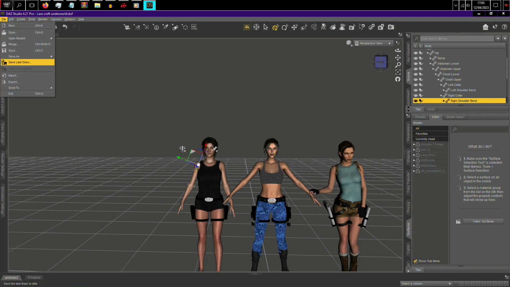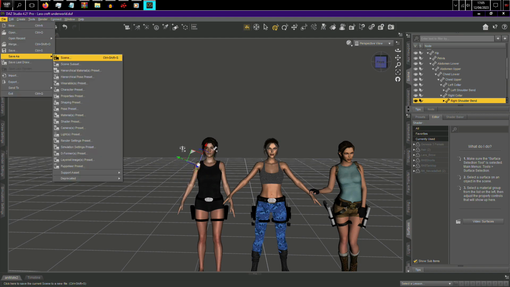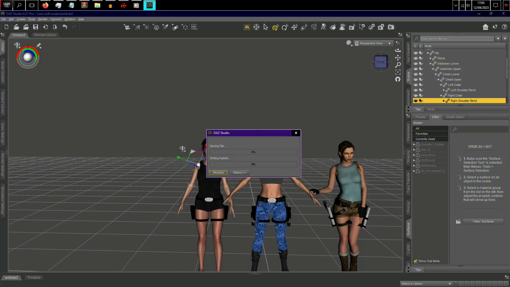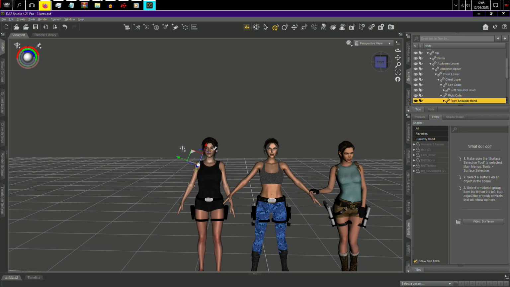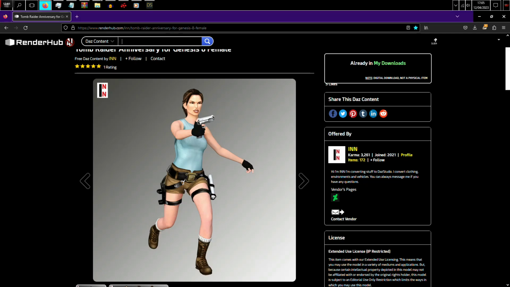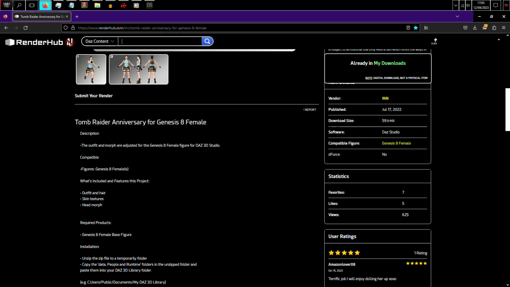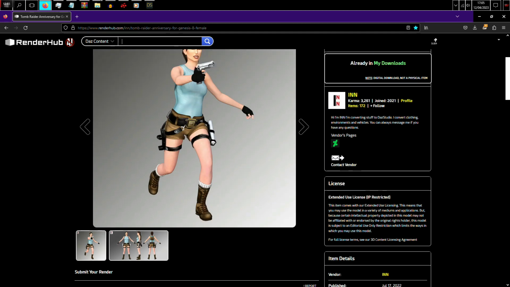Okay, I'll save that. So what I do is I just go into sites like this. I found this today, I didn't know this was even on here, so that's basically an anniversary Lara with clothes and then guns.